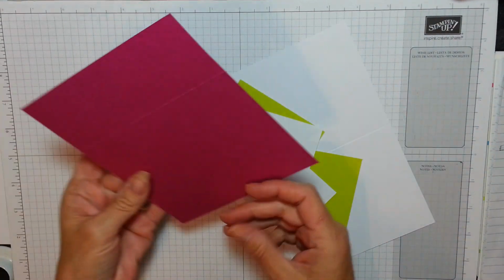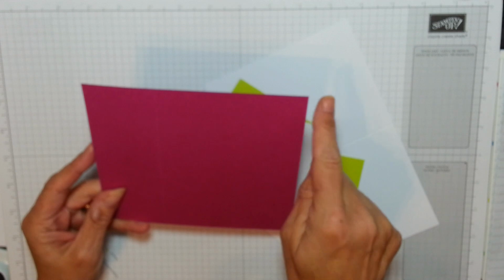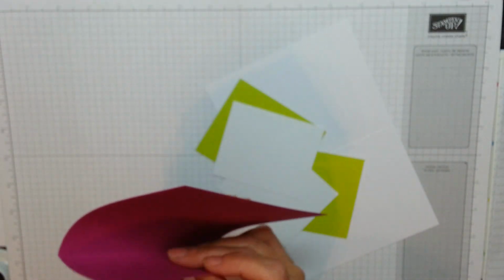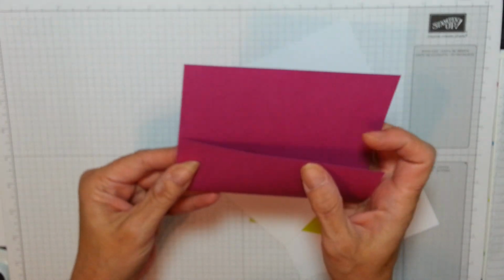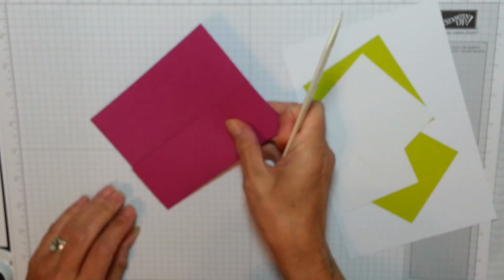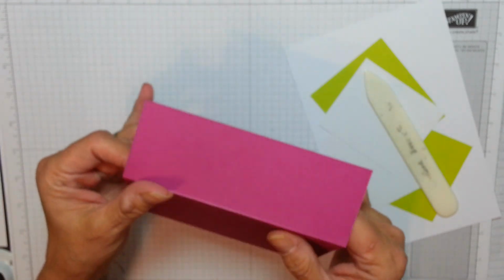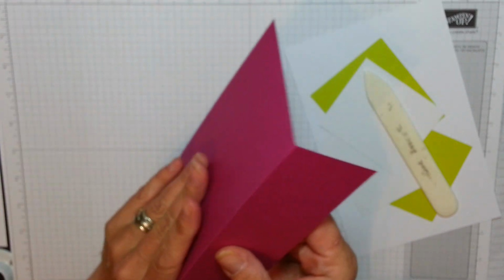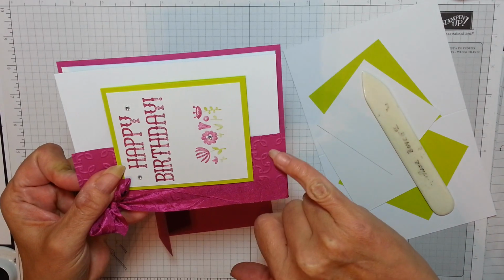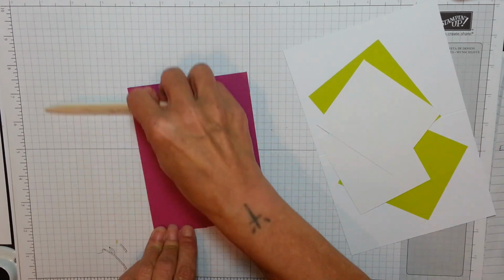I have scored my card, but you're going to need a piece that is 5.5 by 6.25. You're going to score this at 4.25. So make sure these ends are together. Here's my bone folder. And we're going to emboss this flap in a moment with the new Garden Trellis. It's called Absolutely Stunning.